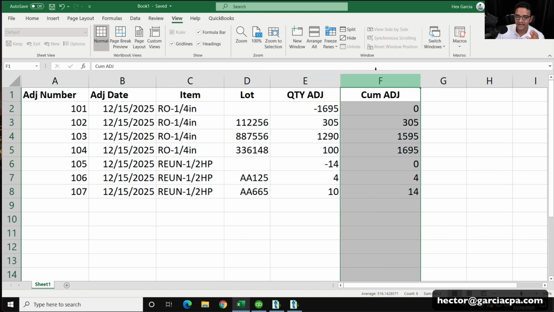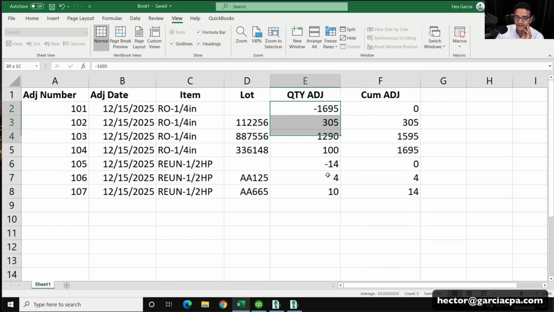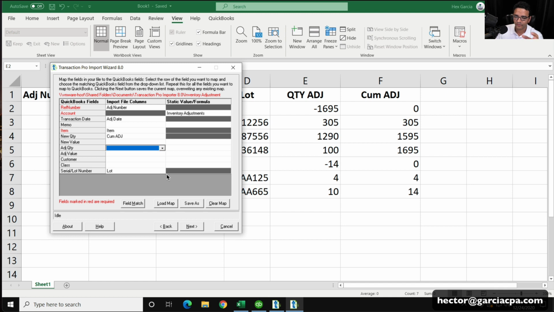But in this case, it's just because I'm doing this. An alternative could be creating an Excel spreadsheet that only contains the 0 adjustments, doing those once as a new adjustment, as a new quantity, and then bringing in the adjusted quantity as a separate entry. But because I'm sort of mixing both, I'm using this additional logic. Let's see if it works.